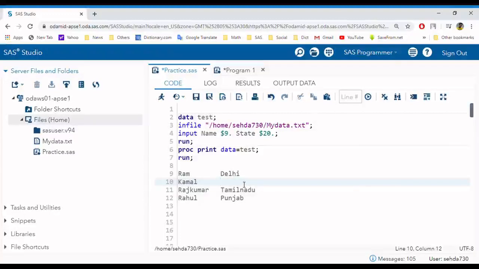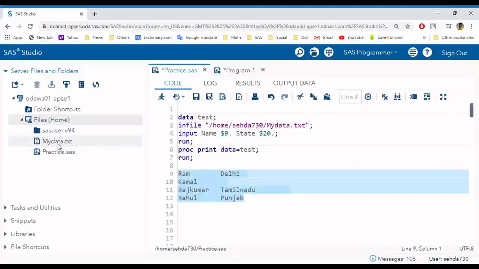To handle that missing value, so that it cannot directly jump to the second or third line to read it, that's why we use Missover. So what is Truncover actually? Truncover is the same as Missover, it will do the same thing. But if a value is shorter than the length we are expecting, then Missover will not read it. You will understand this with the help of this example. For example, let's say I have taken this data, Ram, Kamal, in my txt file. This is a text file.